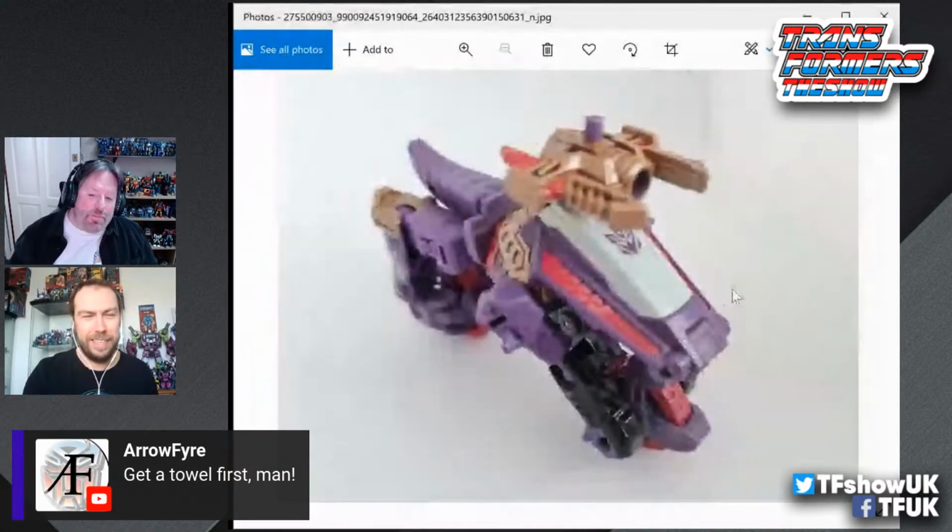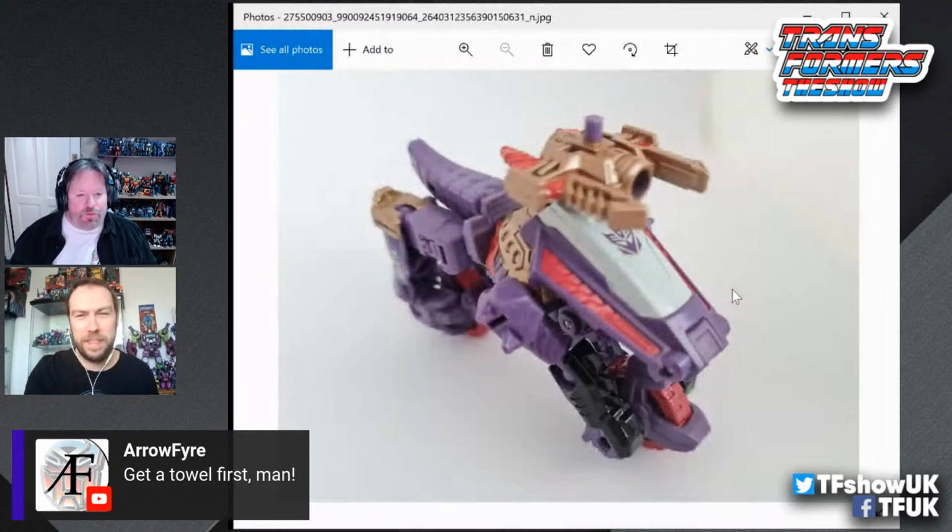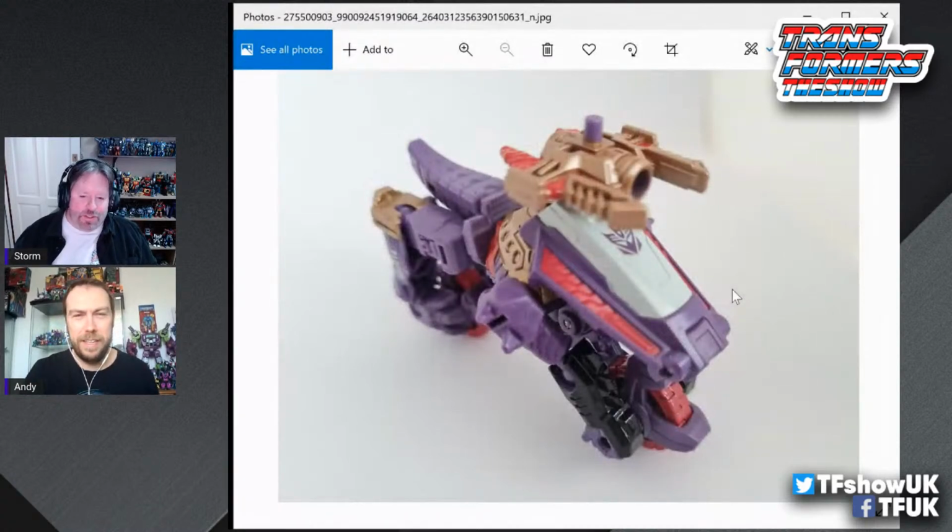But yeah, the plus point of being an adult collector is that eyesight gets worse. We don't really notice visible hand syndrome so much. No, it doesn't massively bother me unless they're really waving at you. But maybe that's just the joys of being a much more relaxed collector than those who go for masterpieces. With our big, normal sized hands. Sorry, these are in jokes. If you've not seen our show Transformers the show, then have a watch and you'll understand where we're coming from with all this.